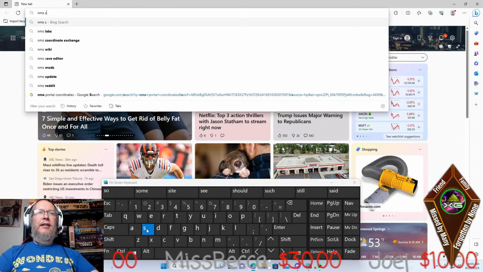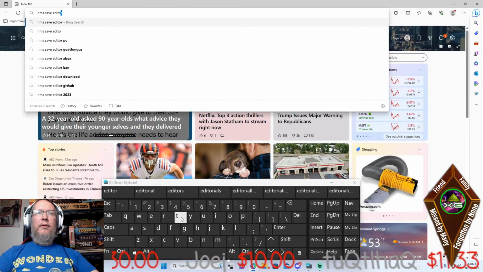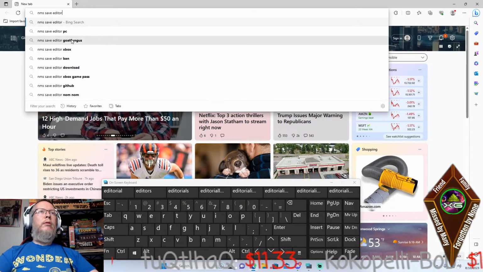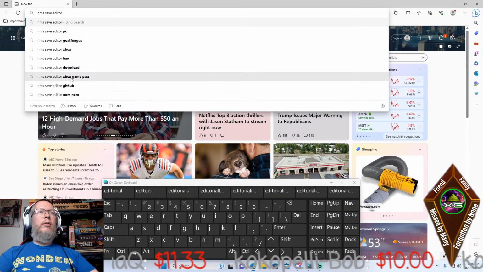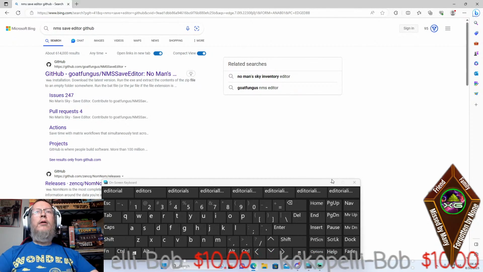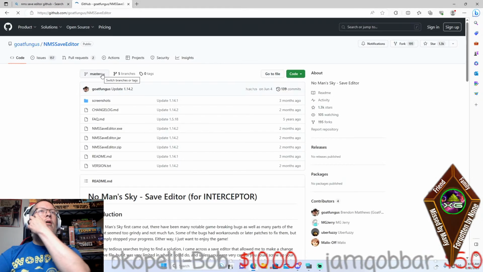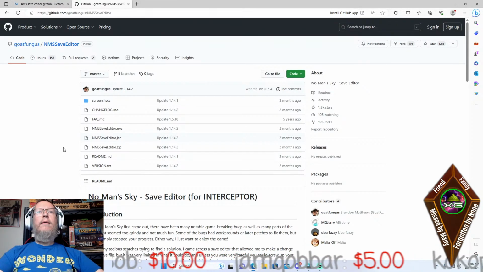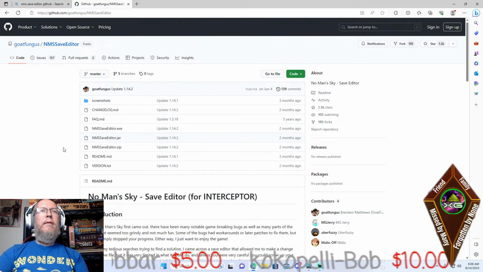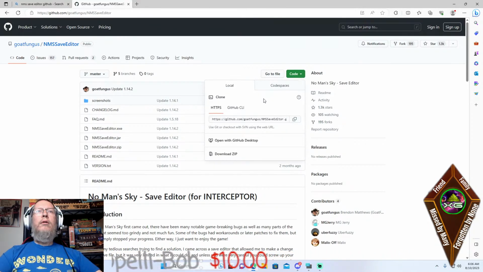Goat Fungus GitHub. Down. Okay, there we go. All the way down there. Okay, and go to that link, top link. Okay, you see the green code box? Hit the drop down and download zip.